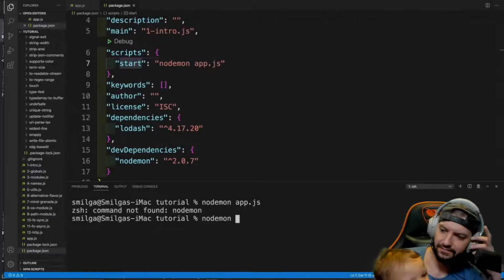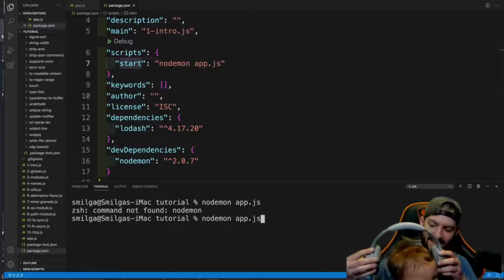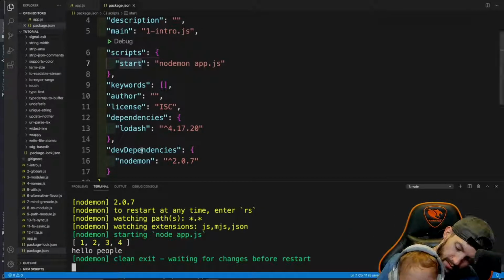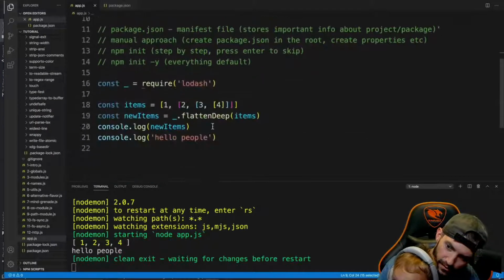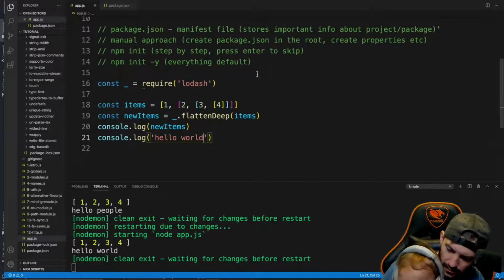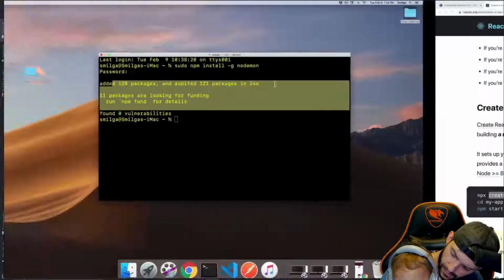So what's going to happen if I go back to my project, and if I run Nodemon and app.js, since I have installed that package globally, there it is. I spin up my app.js. And if you don't believe me, I can change it back to hello world and I have no issues. And there it is. Now, of course, I have hello world in the console.